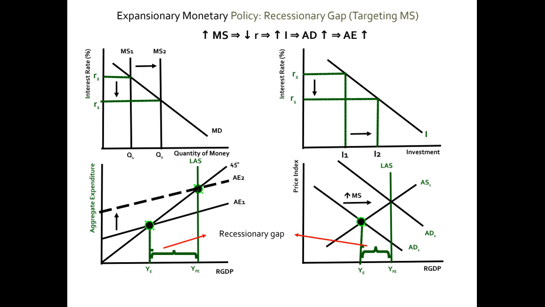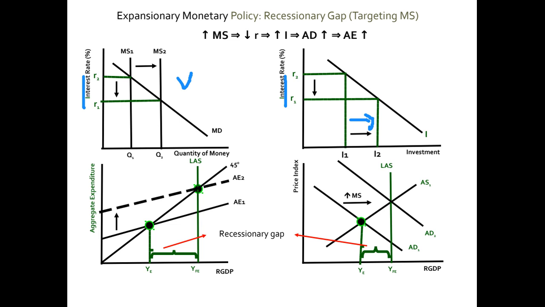So suppose the supply of money increases from MS1 to MS2. So this is the initial diagram, the diagram for the money market. In the money market, you can see when money supply increases, the interest rate decreases. This decrease in interest rate will give an incentive to investors to borrow money for investment. So when the interest rate decreases, investment will increase. Investors are going to invest more because of the lower interest rate, because the cost of borrowing is lower.